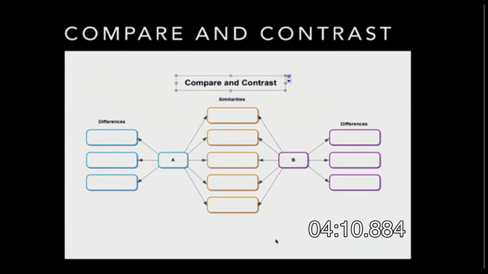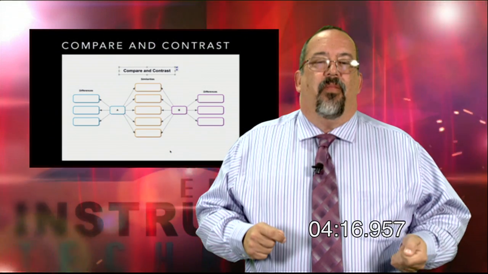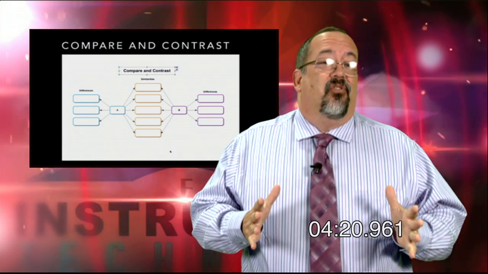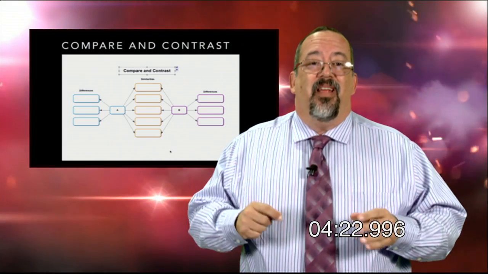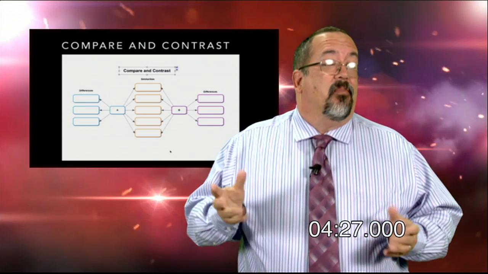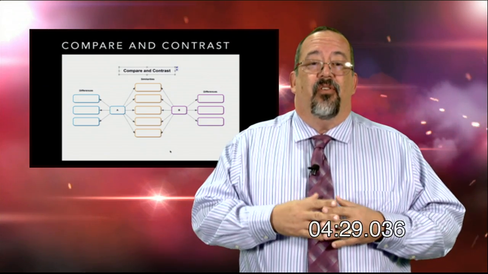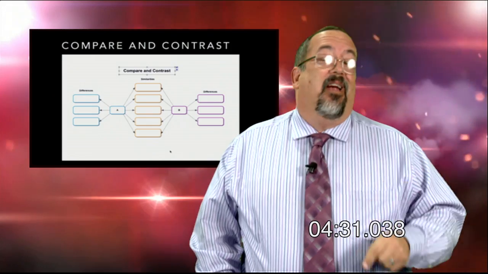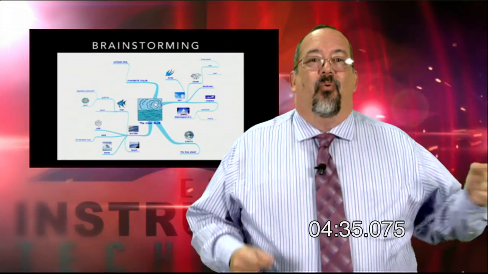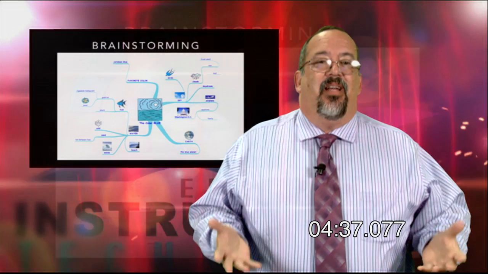Usually these are handouts that we give to our students, but they can be done online with mind maps. And one of the neat things about mind maps is that you can take pictures of the mind map, post them into other things like a Word document or a PowerPoint presentation, and post them online so other students and other teachers can use them. You can show your parents what you're doing in class. So compare and contrast is one of them. Next one is brainstorming. That's the one that everybody knows about.